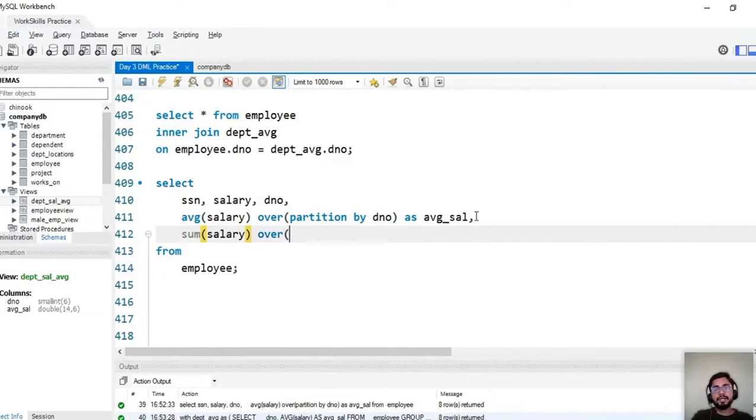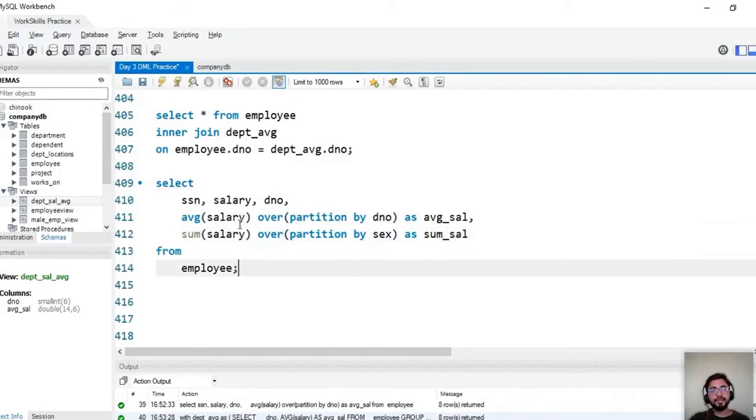You can define different partitions as well. Let's say this time, when you calculate the sum of salary, the second partition that you want to define is based on gender. So you can change the partitions as well, right? So here, let's say sum of salary, but the sum of salary is being calculated for each gender. This time it will aggregate data for males, and it will aggregate data for females. The aggregate for males will be mapped only to male rows, and the aggregate for females will be mapped only to your female rows.